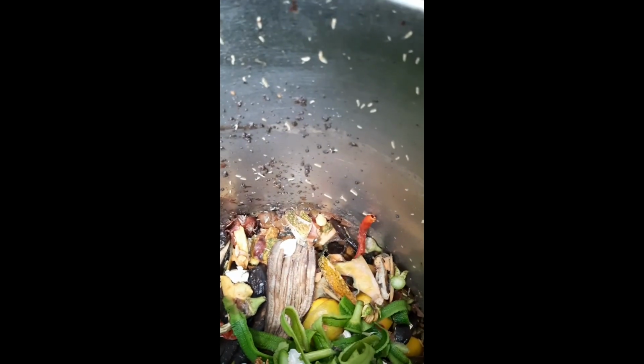You can see the microorganisms. These are all useful microorganisms, not harmful, so don't worry. These microorganisms help to decompose our waste.